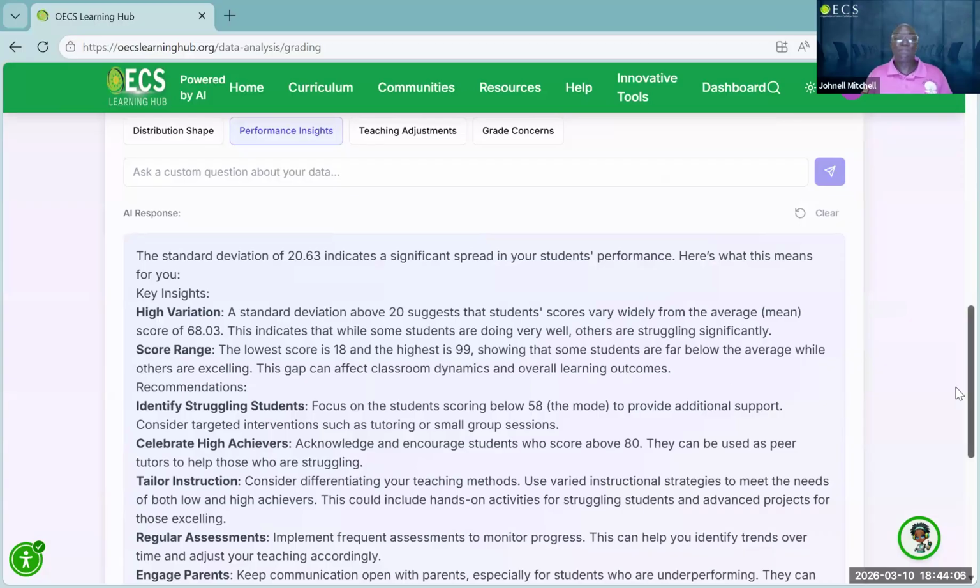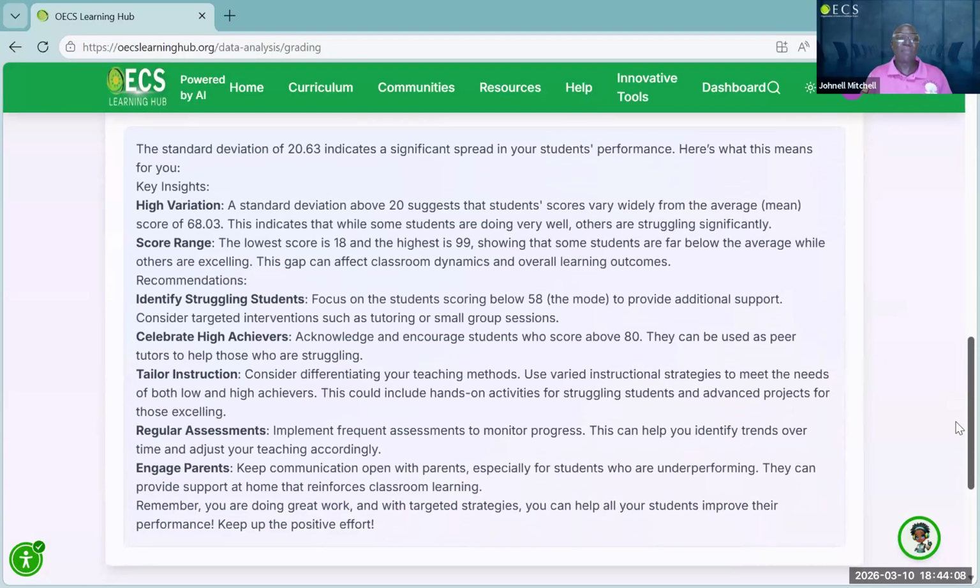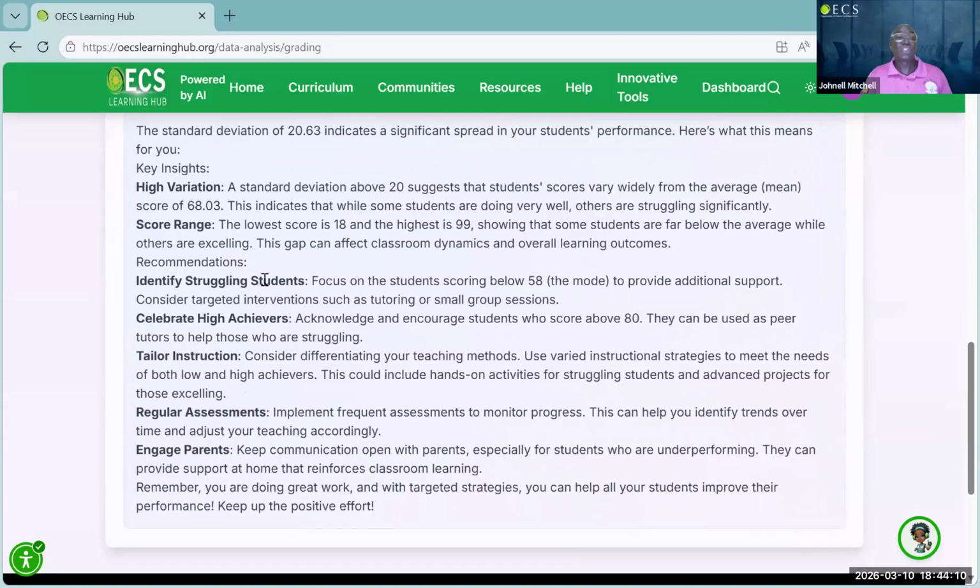It shows that there's a gap that affects classroom dynamics. It identifies struggling students, celebrate high achievers. It tells you how to go about doing it. It says focus on the students scoring below 58, which is the mode, to provide additional support. So right there and then, bam, you have that analysis.